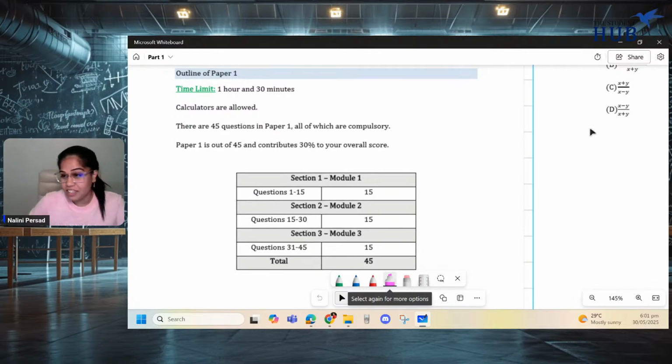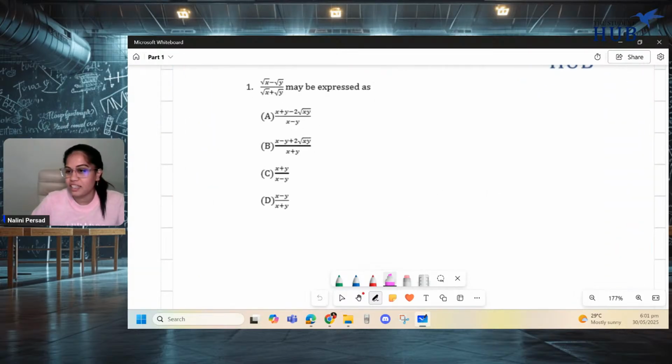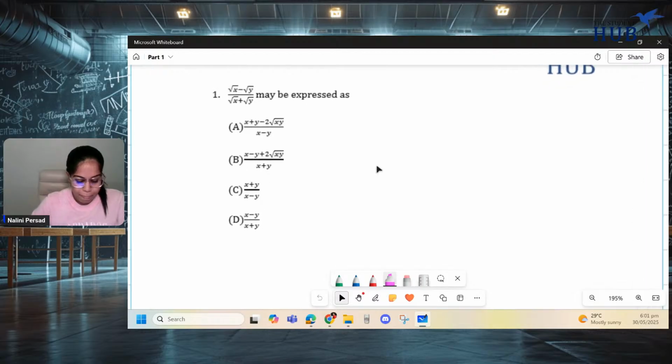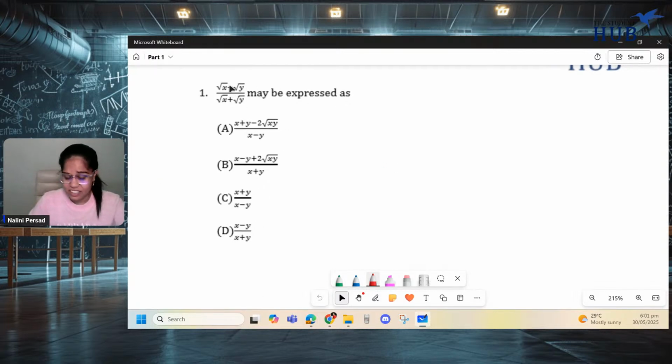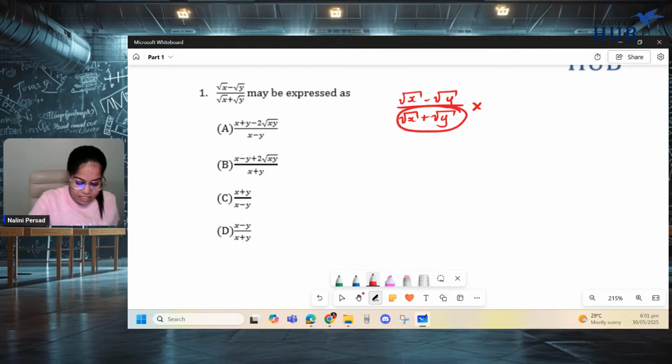Right, so I'm going to start right off the bat with the first question. Feel free to ask questions in the chat, put your answer in the chat as well. Some questions might feel familiar because we looked at it last week. So for example, for this one, you have a rational function and you need to rationalize this function. When you rationalize this fraction, you are multiplying the numerator and the denominator by the conjugate of the denominator. So Delicia is already having her answer in the chat there.